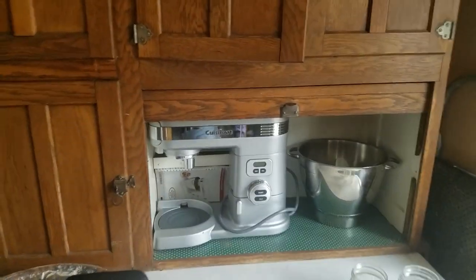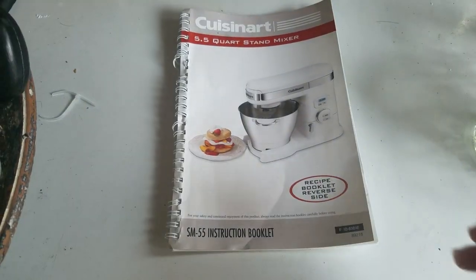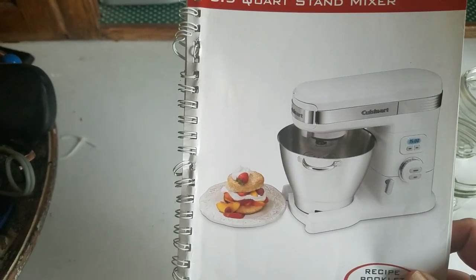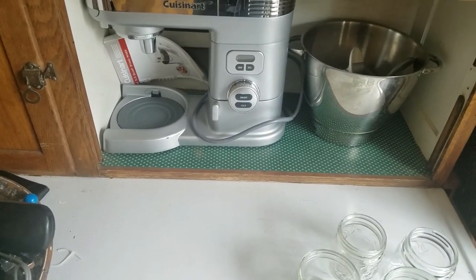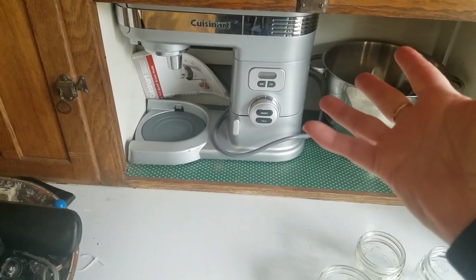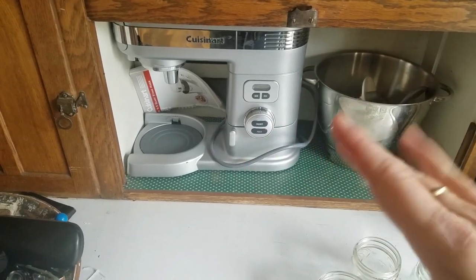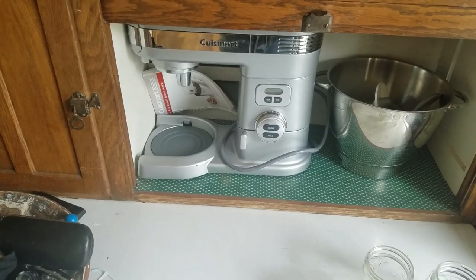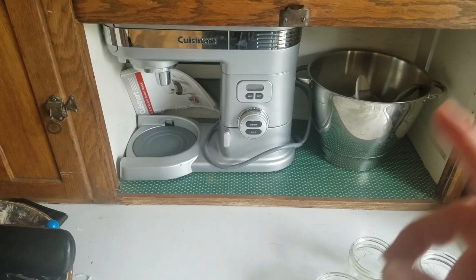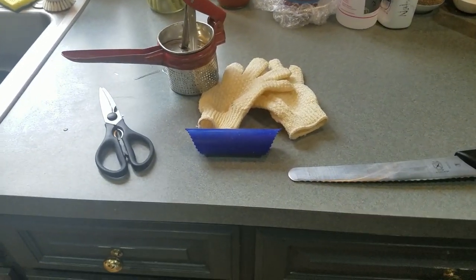Back here in my Hoosier is the appliance garage — I have another Cuisinart, a 5.5-quart stand mixer. It mixes, makes bread, all that kind of stuff. I'm always torn between Cuisinart and KitchenAid; I actually think KitchenAid makes a better mixer and they're also less expensive. This Cuisinart is around $300, but KitchenAids you can sometimes get for under $200. Buy Mark carries them, and if you get an off color they go on extra-special sale. These are expensive at first blush, but they'll last 30-40-50 years.